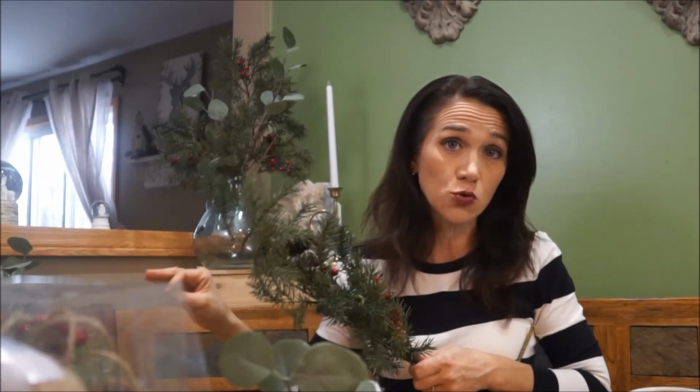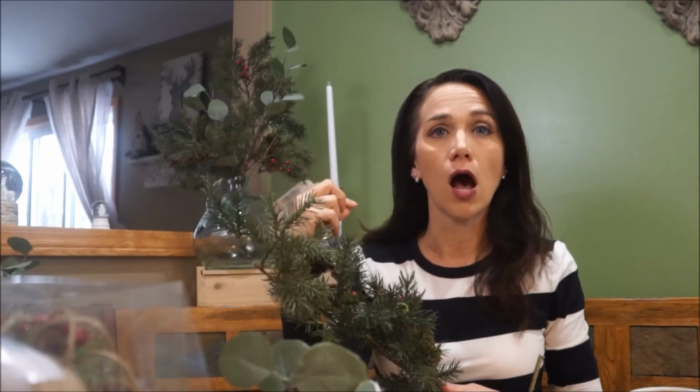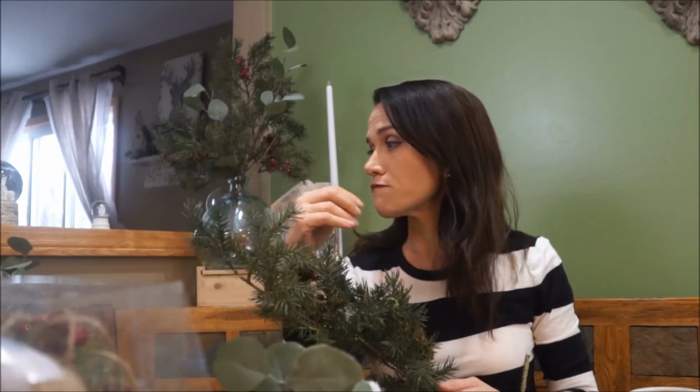Let me know in the comments the right word, because now I just drew a blank. But I'm decorating with that because it has that white element again. And then I'm also loving pine and cedar. Now this is fall. I have tons of pine, cedar, boxwood around my home. So I just go around, snip that. We just actually got a big snowfall about a week ago, so I'm not snipping anything right now, but when the weather breaks and some of this melts away, I can go out and snip any of that to decorate in vases and things like that.